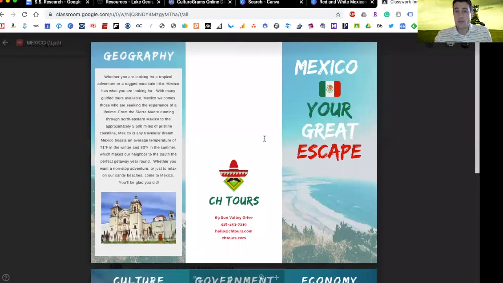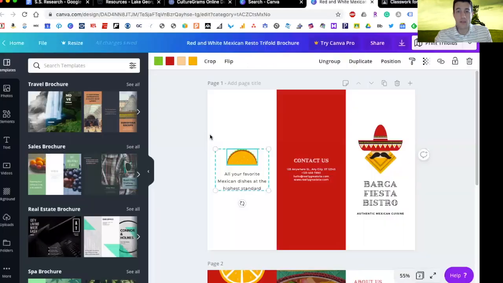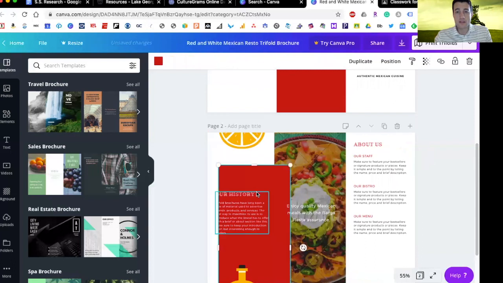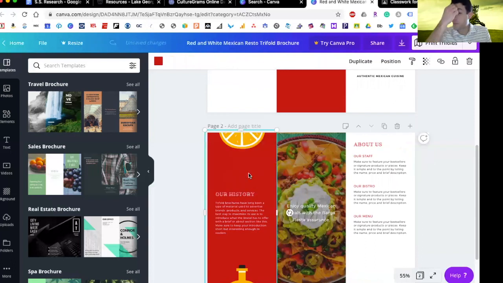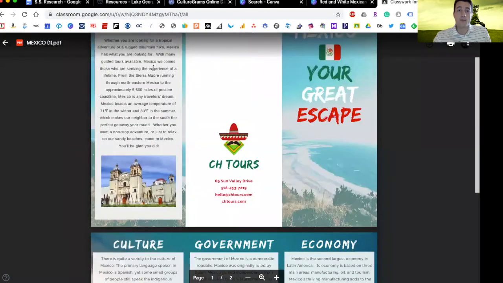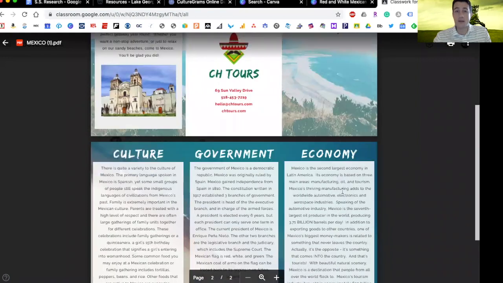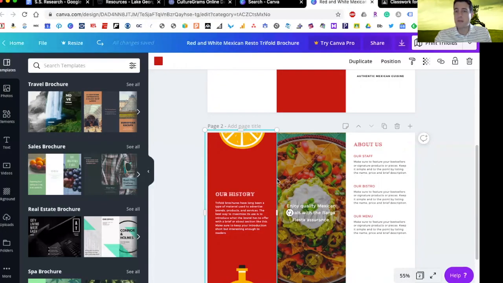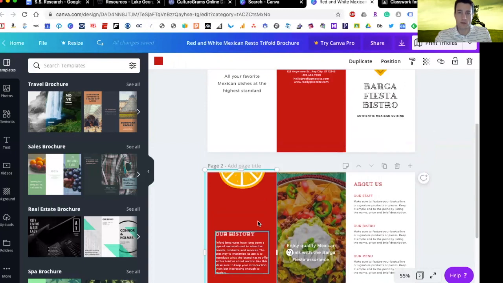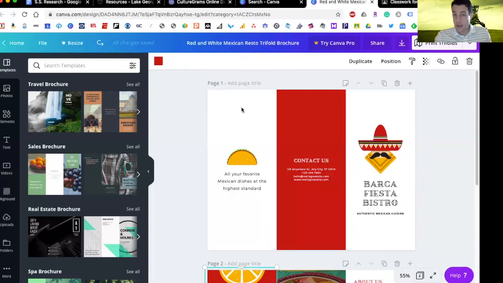these 4, the rest of these, so if we go back here, this one, this kind of column, this column, and this column, you can put that in any order you want. I just happen to do geography, culture, government, economy in that order. It doesn't matter. So those 4, we'll call them columns, can be interchangeable. You can lay them out any way you see. Okay. So if I want economy here, geography, totally up to you.